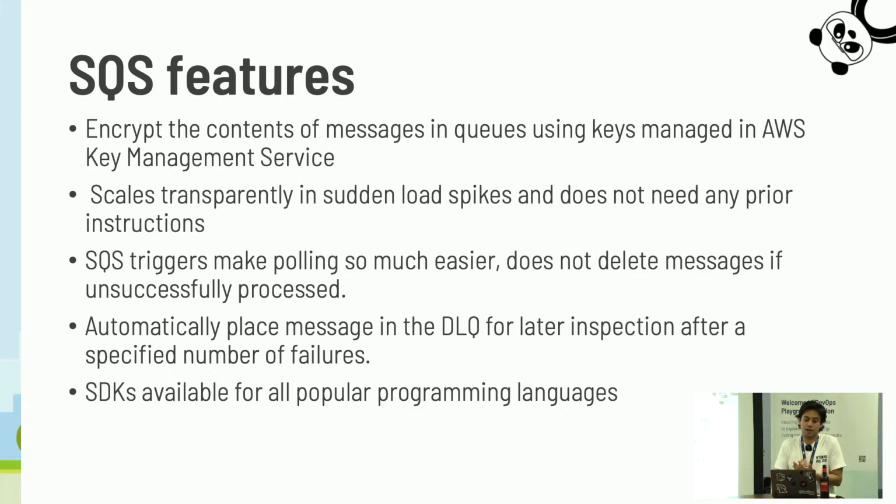And they offer triggers as well. So if something happens in your queue, you can react to that. If a message is put into your queue, you can then tell a service to start doing something with that message. So you don't have to set up complicated cron jobs or polling. A lot of that is taken care of by the triggers.